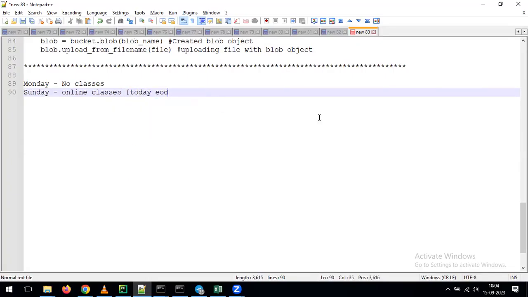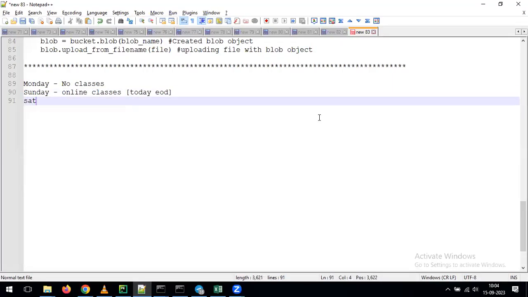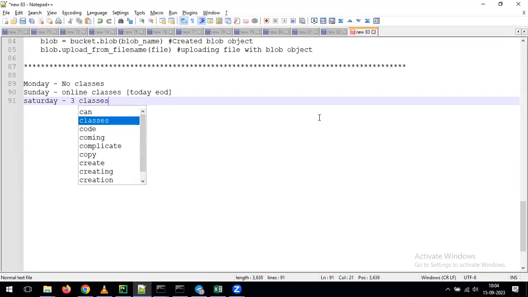Coming to tomorrow, Saturday, I am planning to take 3 classes, definitely 2 classes, but the third class we'll see depending on my availability. Please plan accordingly. This is the schedule for the next 3 days. Coming to Monday, we are not having any classes. This is the plan. Is it clear?